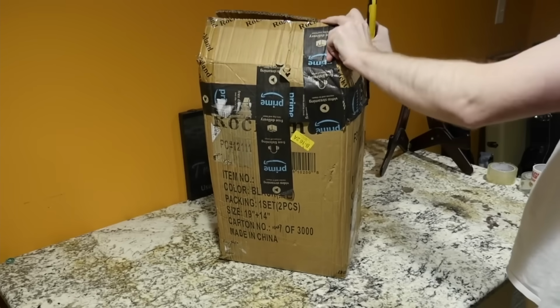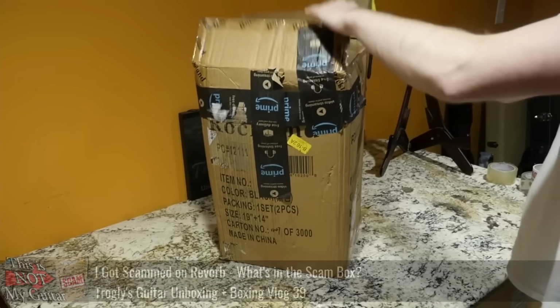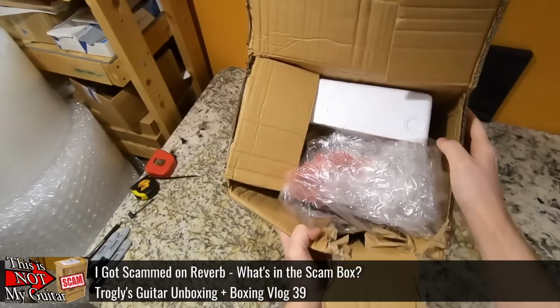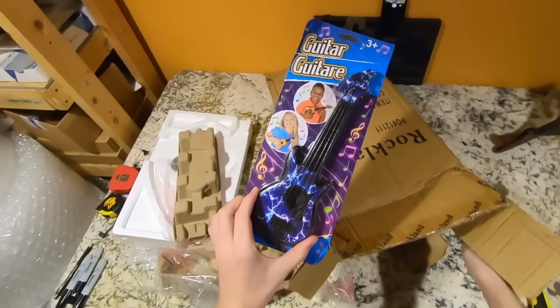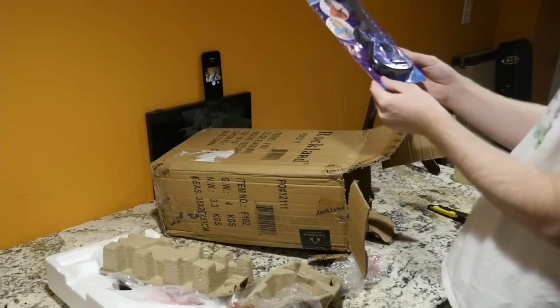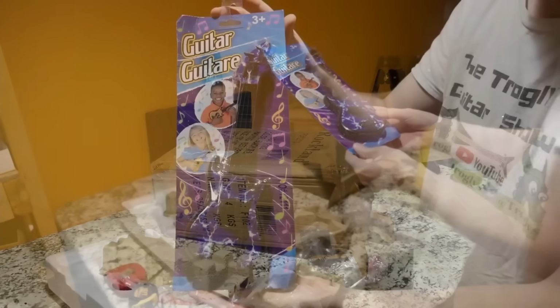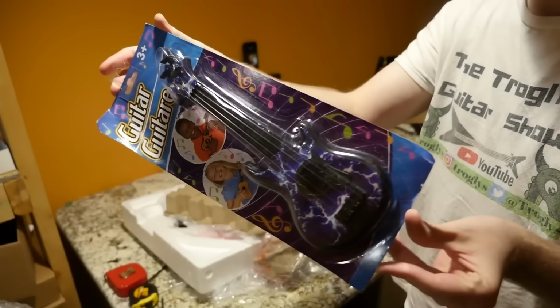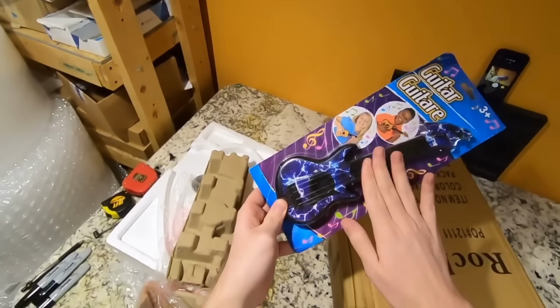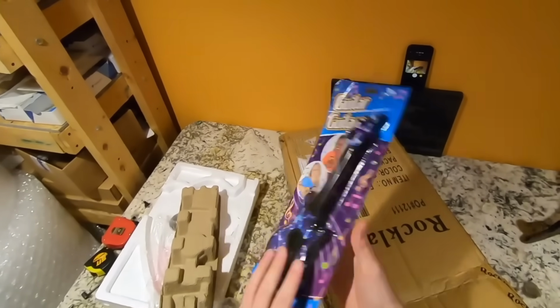And then there's many different ways that they can go after that. For example, they might actually send you something, but when you open it up, it's a box of ammonia and a toy guitar. Other times, they'll send something in the mail that gets delivered to a different address within your town. That way, the tracking still says, yes, it was delivered in your hometown, making you think the post office lost it. Because unfortunately, most carriers don't show the actual delivery address. You have to do a lot more digging.